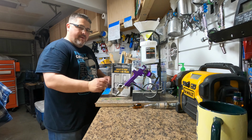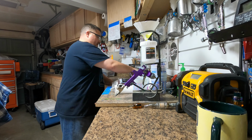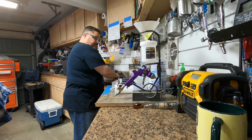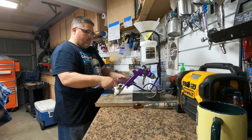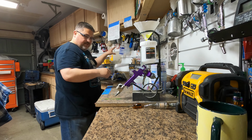Okay, so when it comes to the painting, I've got my stir sticks right here. Got some safety gear. Some tack rags. I got some Scotch-Brite to clean up a few areas that didn't get hit that well with the media blasting. Got some paper towels.